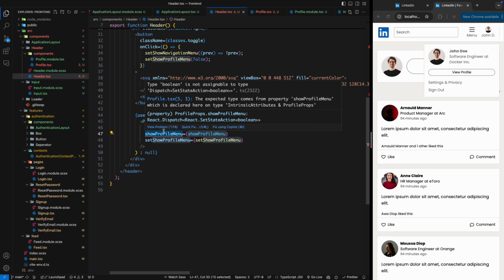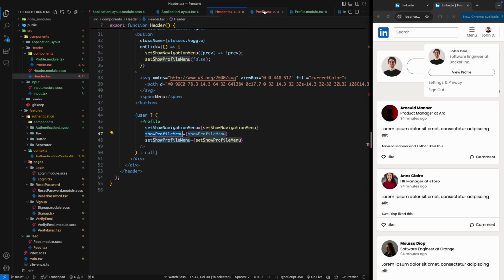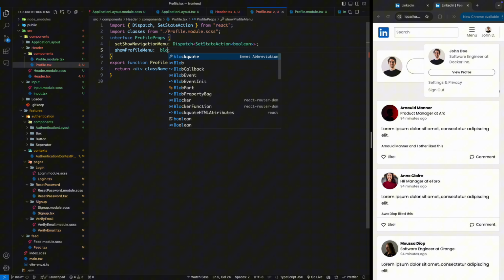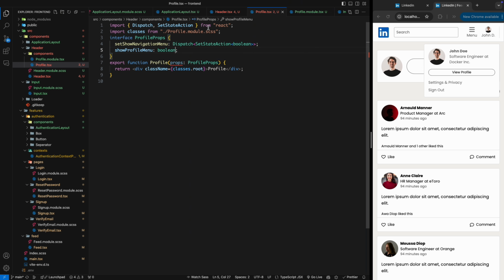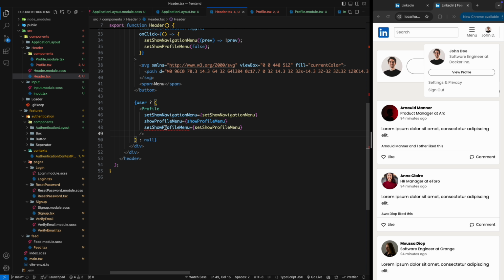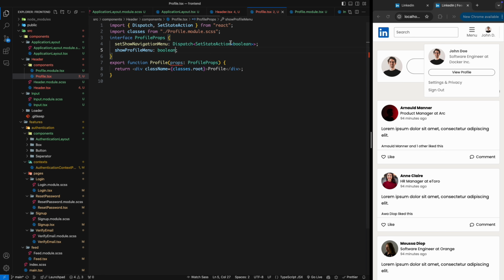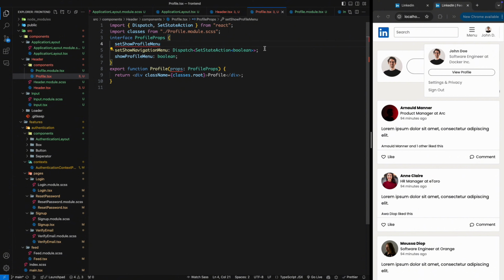Sorry, my bad. This is actually a boolean, just a boolean because they show menu profile, like so. And this one is the one I was looking for. So coming back to my profile, it should be of this type, like so.